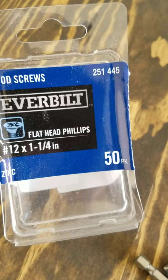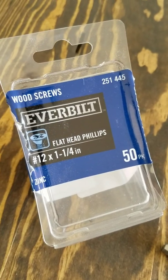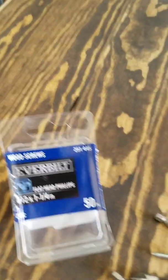I went through 100 of these on, let's say, about 12 to 15 boards, because I've been putting 8 of them on each board to give it a little bit more sturdiness. I don't want somebody's hot coffee falling on them. I don't want this tray to break. I want it to be durable.